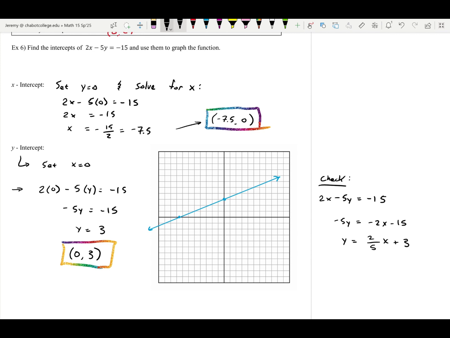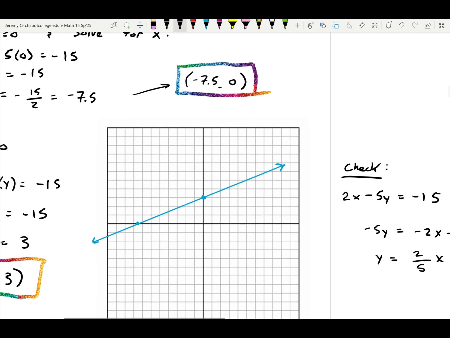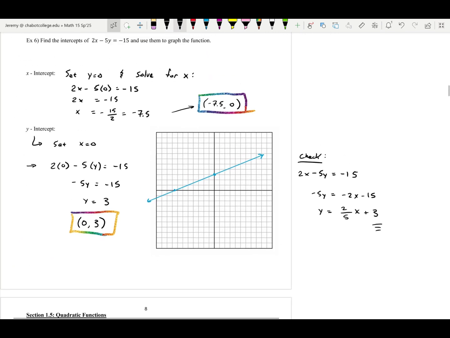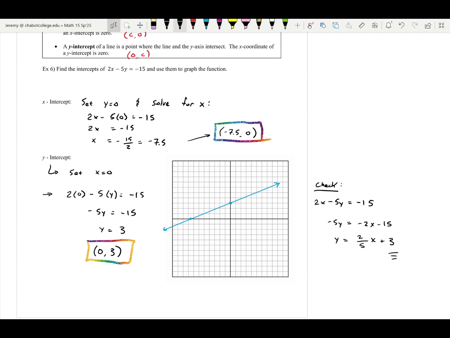The reason I do this is now I can verify that my y-intercept is at 3, check, I got that on my graph. The slope is 2/5, so what that means is if I go up 2, I should go over 5. This is just a visual check: up 1, 2, and then over 1, 2, 3, 4, 5 and land on that point right there, which I did. So that looks good. Just checking my work in any way that I can. I'm feeling confident about that answer.